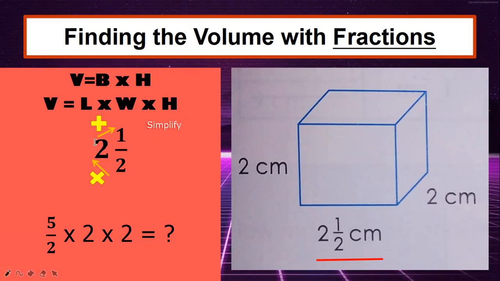Okay, so we have our fraction, which is 2 and 1/2 right here. So if we look at here, all we have to do is multiply 2 and 2. 2 times 2 is equal to 4. So what we can do is cross this out, and this becomes 4. Very good. So our answer is 4 plus 1. 4 plus 1 is equal to 5.